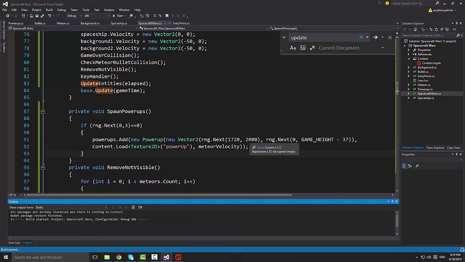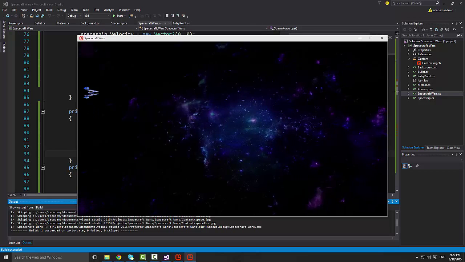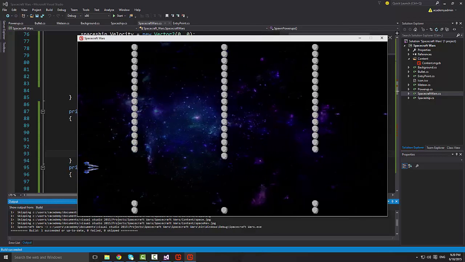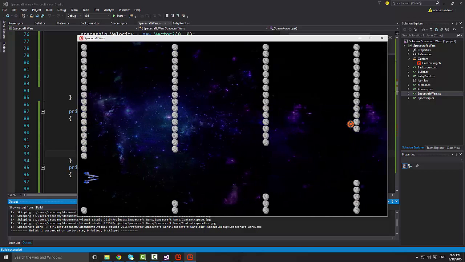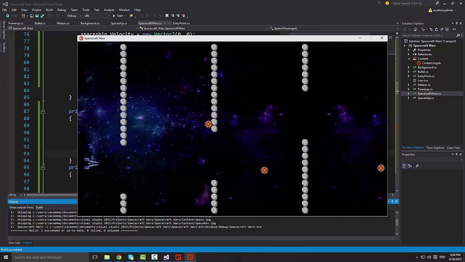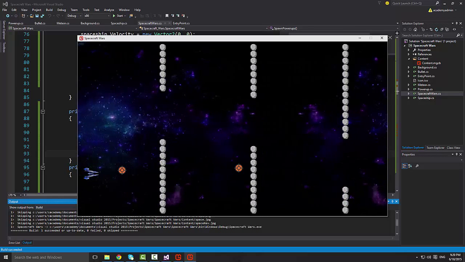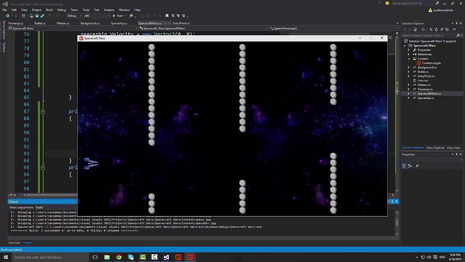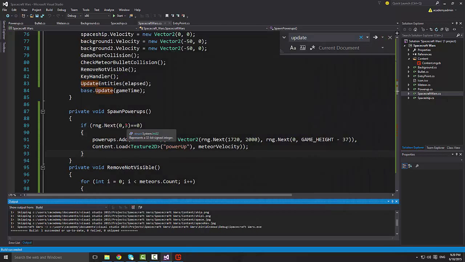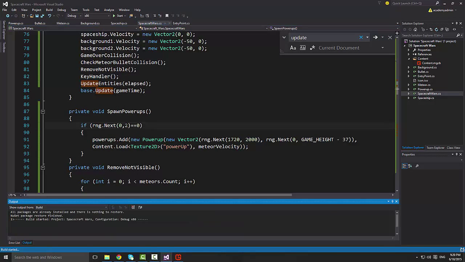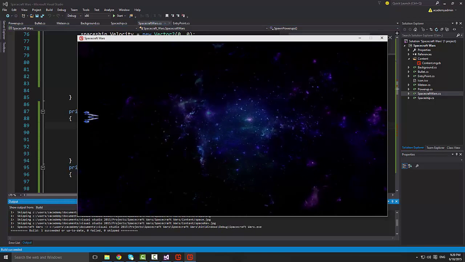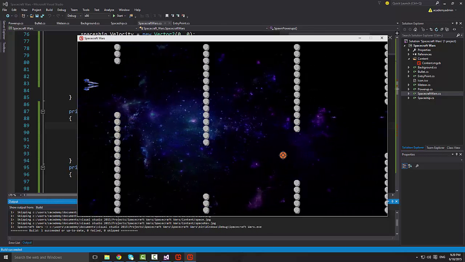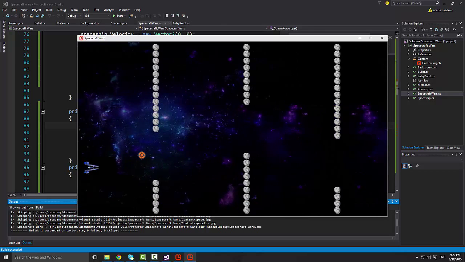And now, hopefully, we won't get that many bullets. Okay, there is one, there is another one, and as you can see, they're a bit more rare. We can fiddle with the value, but I guess that's fine. If you want to see more, just 2 is going to make it more. I guess leave it as 2. This will be a bit more, I think.